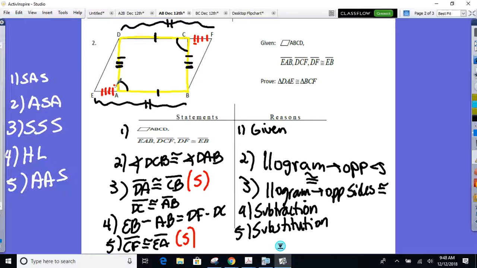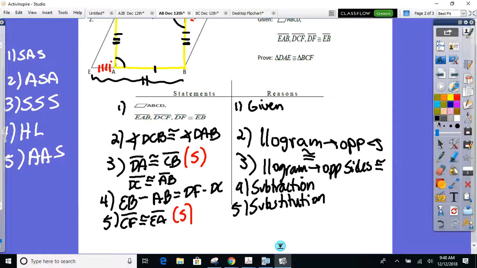Great job, but I can't write that in right now. The next step is not supplements of congruent angles. Does anybody remember the requirement you needed to write in before you were allowed to use that one? You need to tell me what pairs are supplementary. So this angle and this angle are supplementary. This angle and this angle are supplementary. You got to tell me the pairs that are supplementary before you use the theorem Dylan just gave us.